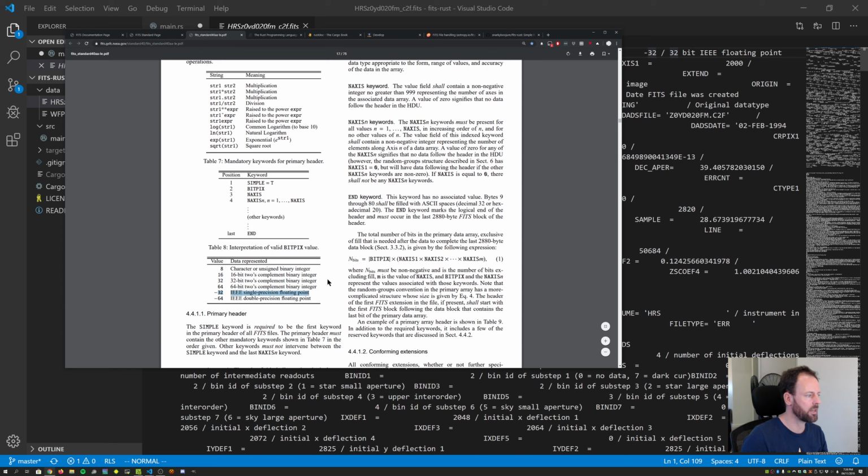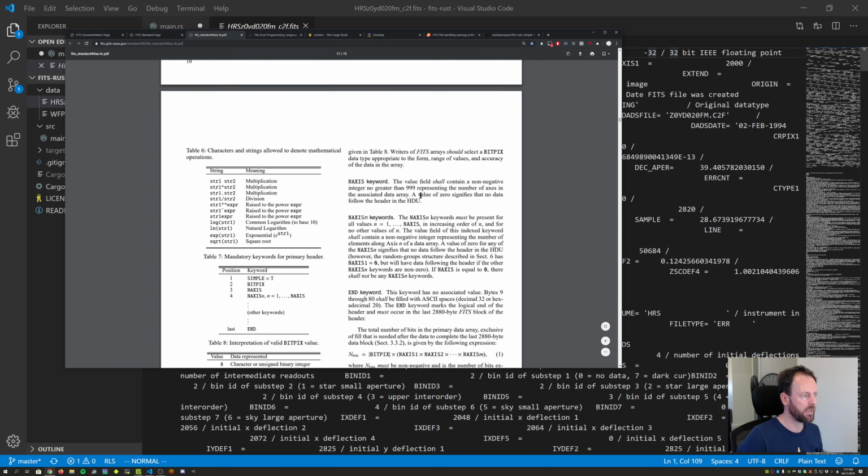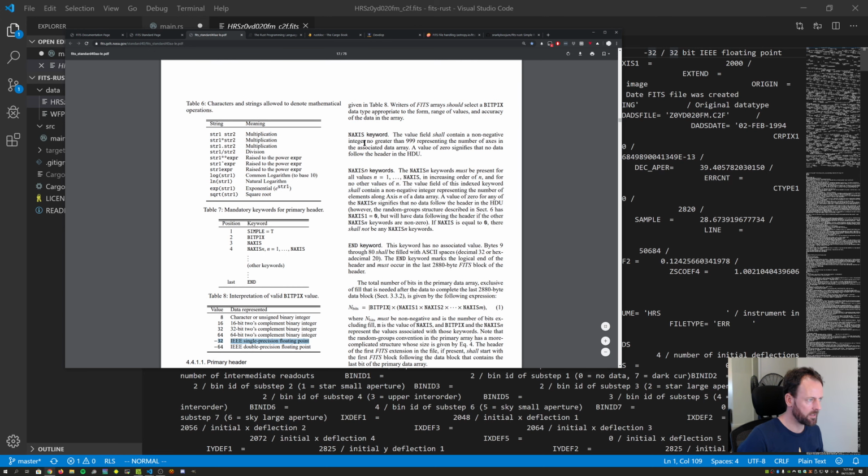So it's 32-bit wide data, because it's single precision. You can do double as well, which is 64 bits wide. So we can just use Rust's f32 data type, big endian.